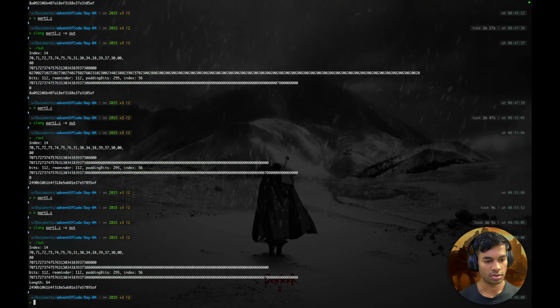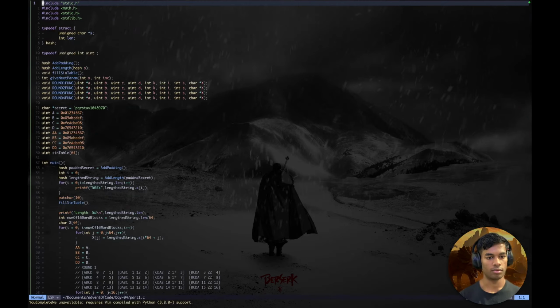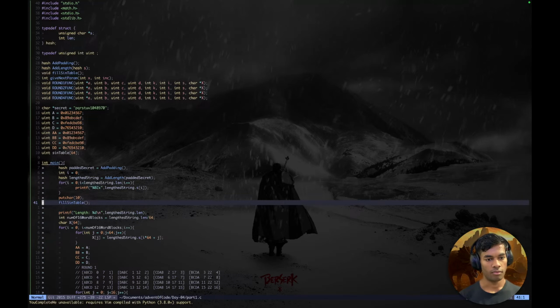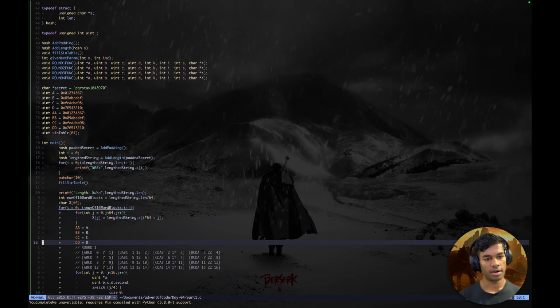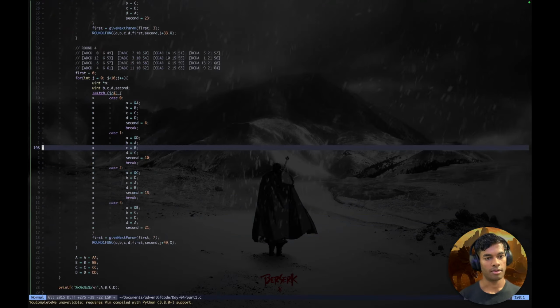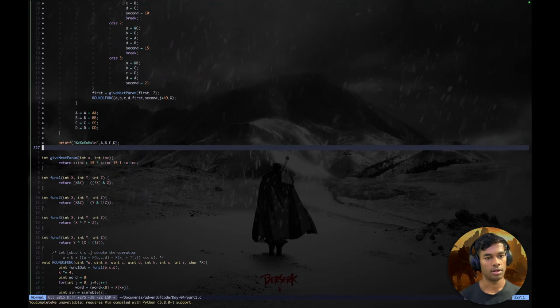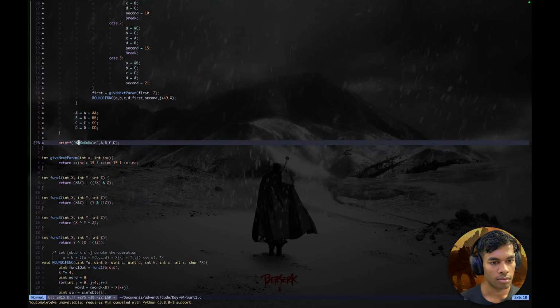Run dot slash out. Length is 64. That is correct. And when is it that I am printing the final answer? After this for loop here. So let me make this 02.